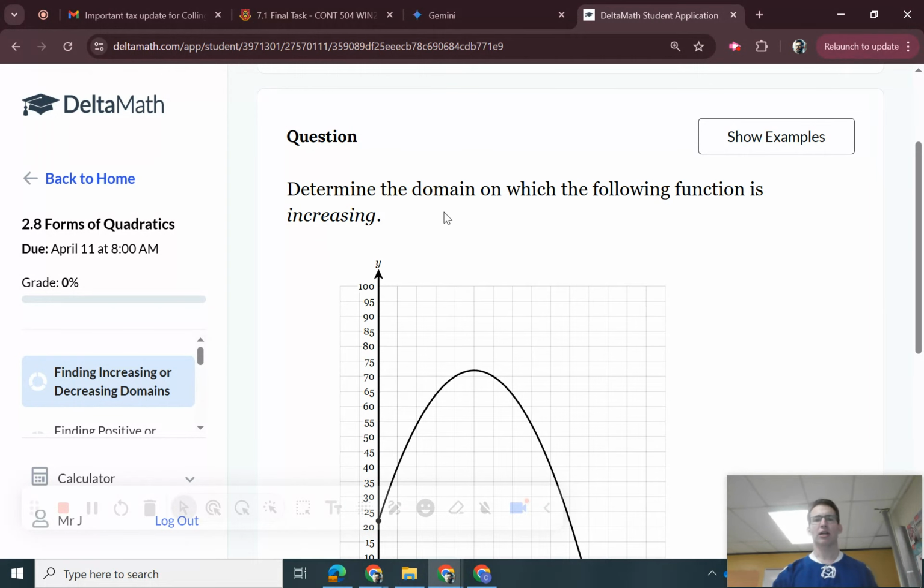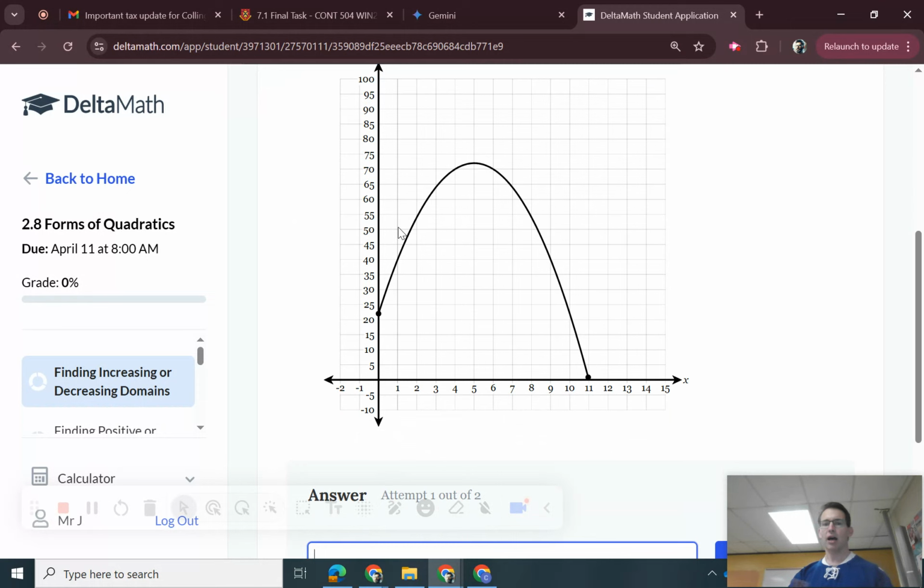We have been asked to find the domain on which the following function is increasing. Right now we've been concerned with what's the x value, what's the y value, how do those curves line up. But we're also going to be asking questions in physics or in business or particularly in the field called calculus about how functions are changing at different times. If I look at this function, as x increases, y is increasing up to a point, and there's a point where y stops increasing and starts to decrease again. And we want to be able to identify those regions.